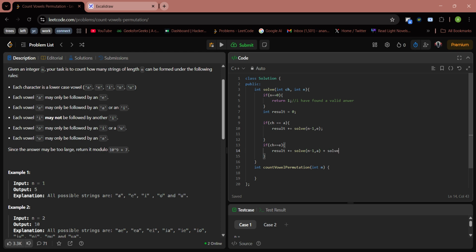We'll also have solve n minus 1 comma i, right? Okay, we have covered ch equal to a and e.